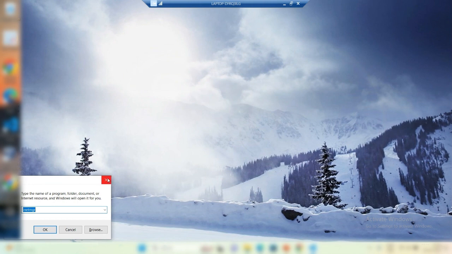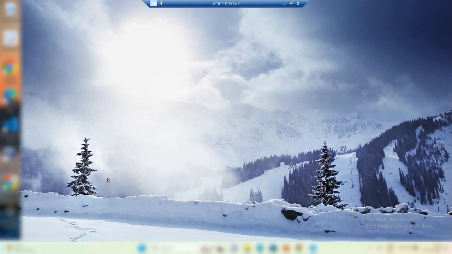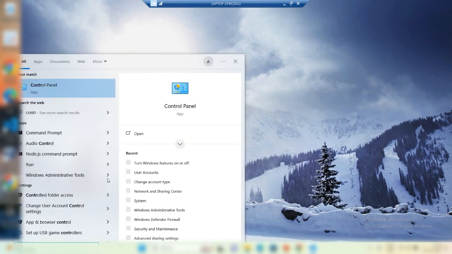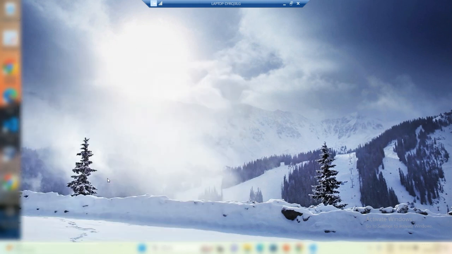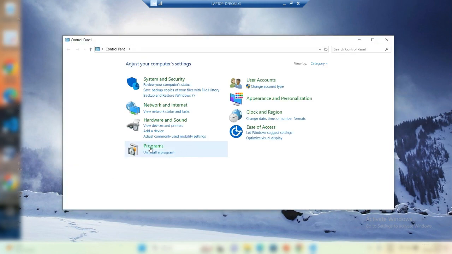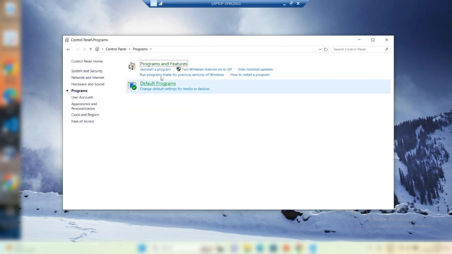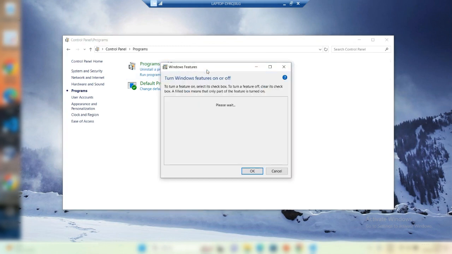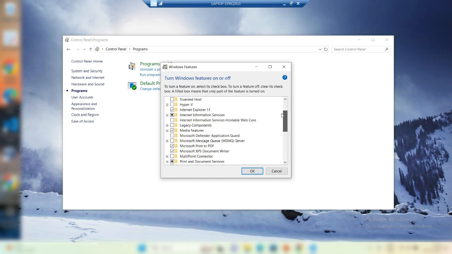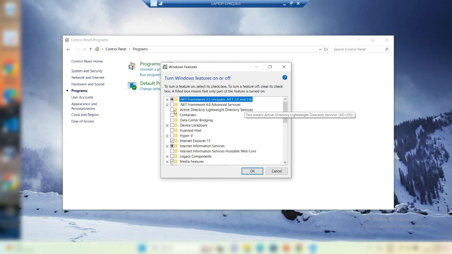To enable this, we need to go to the control panel. Windows, search control panel, and here you can see Programs. You have to go to Programs and Features and Turn Windows features on or off, right? Click on this, and this will open a Windows Features dialog box where we have to enable things.